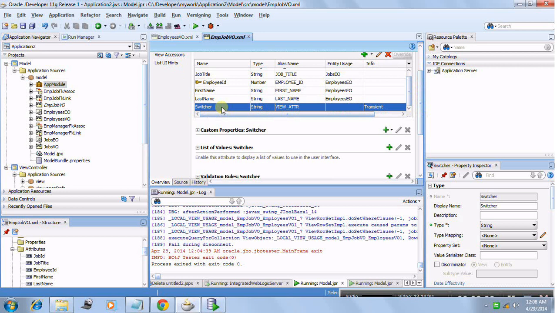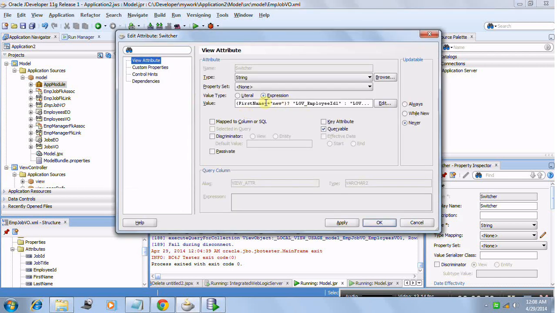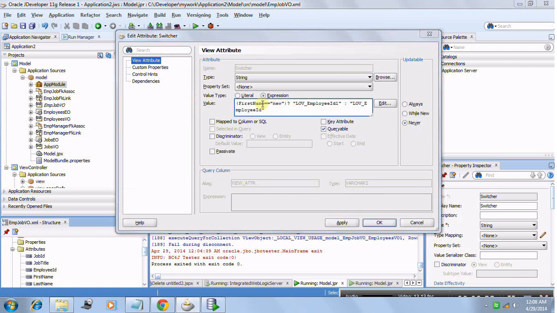So here in the switcher you can write whatever condition you want. You can even write a condition using the ADF Groovy expressions, that if the user is creating record, then display this list of values, or display another list of values if he is updating the record, right? So based on the Groovy expression, here just for an example I have taken a simple Groovy expression and tried to see if the first name is new, then I'll use one. The basic idea I'm trying to tell you is that based on some condition, whatever the condition may be, I can display multiple list of values.